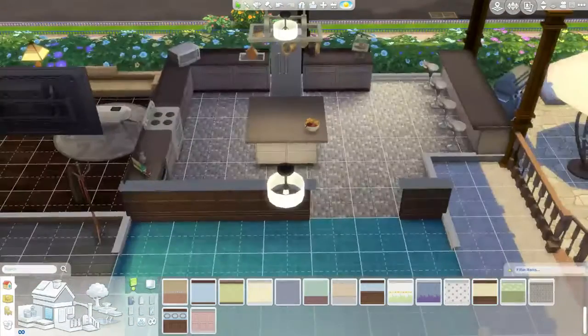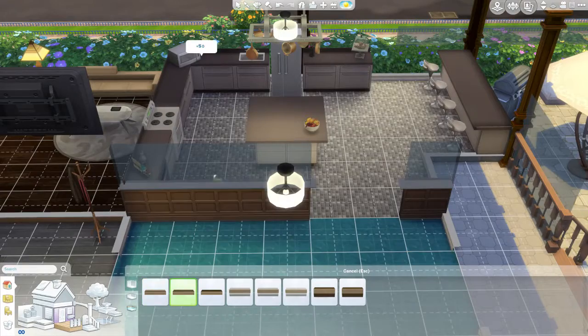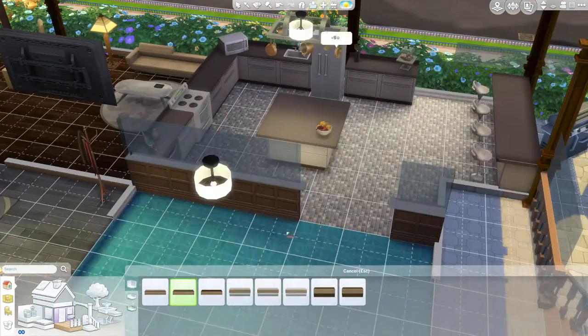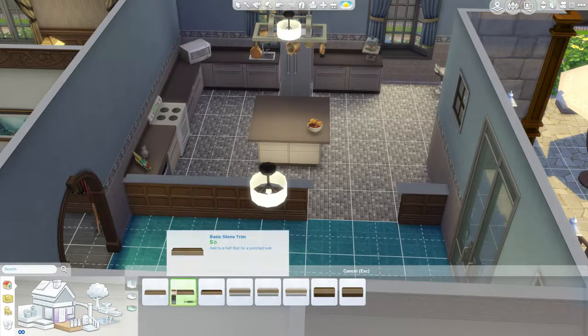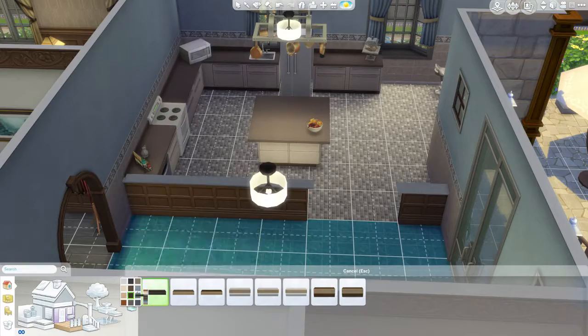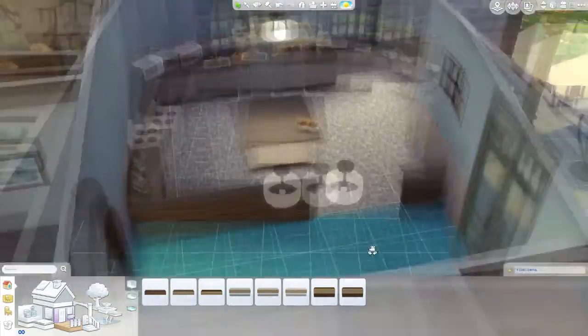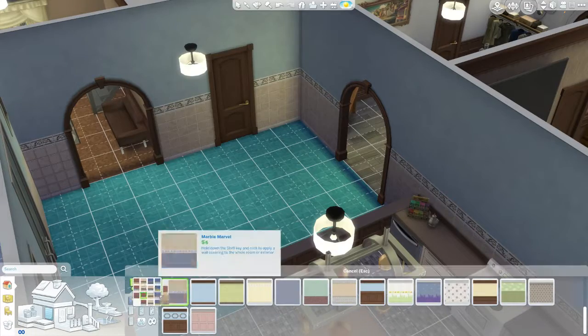So I think now we're focusing on, what's this little room going to be called again? The kitchen and dining room. So we're trying to focus on that now, trying to get the colour and the floor. And we're trying to put up dividers. We thought that was glass there, but it wasn't glass, even though it looked like glass to me. Eventually we just decided on something brown, and then I was really unhappy with the fact that the room just kind of split in half.